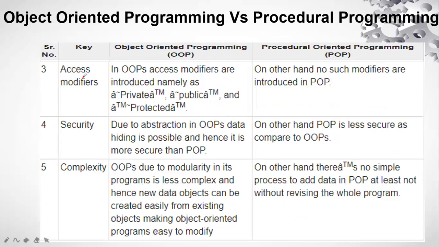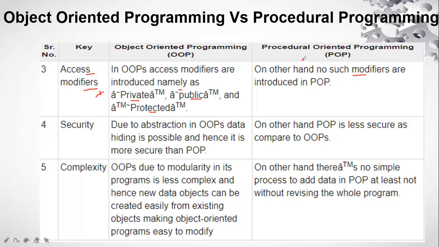Now, the access modifiers. This is a very good feature of object-oriented programming. We can have access modifiers in object-oriented programming. For example, as I have already told you in the earlier lectures on object-oriented concepts, we have defined the access of the classes, which can be private, public, and protected, right? These access modes have features such as the plus sign, minus sign, and so on, which define whether something can be accessed privately or publicly. But we do not have any feature of modifiers in procedural-oriented programming.